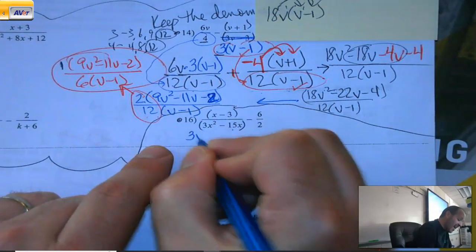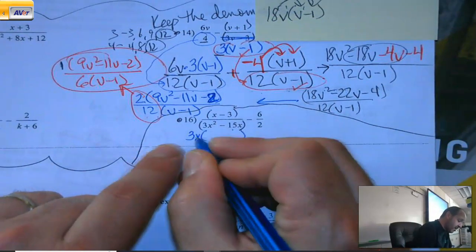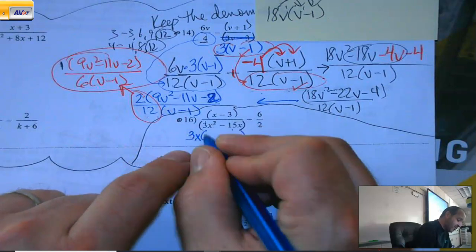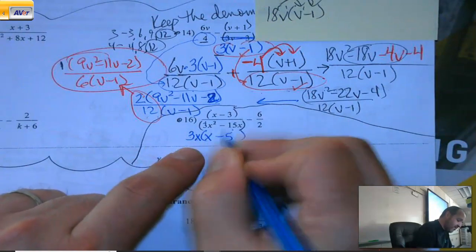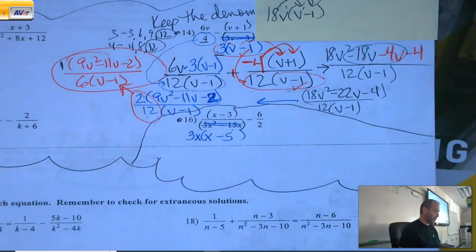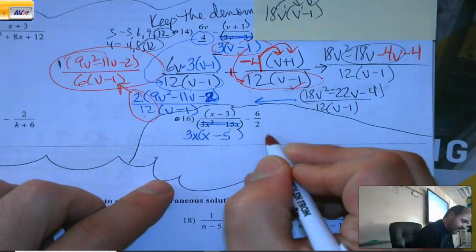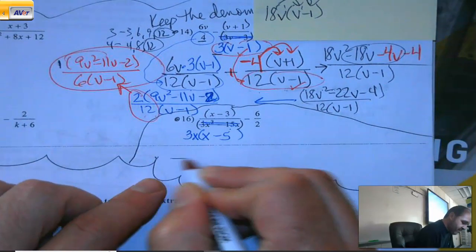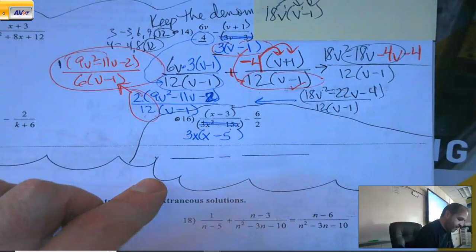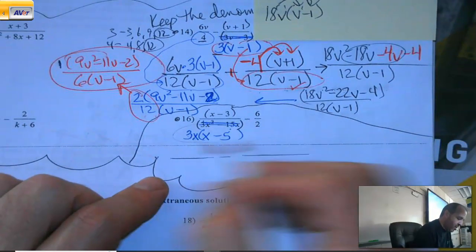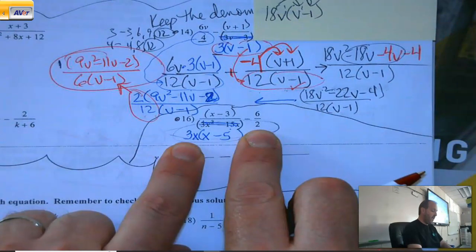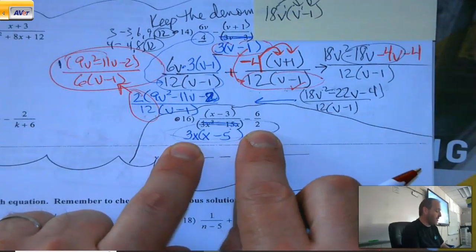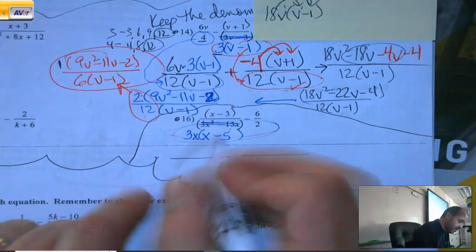Okay, I can get a 3 and an x. I want to get everything. So I got the 3, I got 1 x, I need 2. And just the -5. So this time, again, this is all we're looking at right now. If I start counting by 2s and 3s, we're going to have 6.